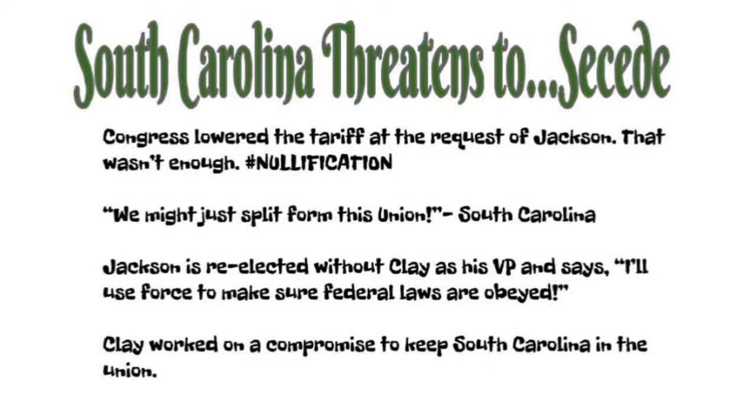Jackson was angry. He ran for re-election in 1832 without Calhoun as his running mate. That's no surprise. Jackson won the election. He then said that he would use force to make sure that federal laws were obeyed and that the Union would stay together. Henry Clay worked out a compromise tariff in 1833. The compromise kept South Carolina in the Union.